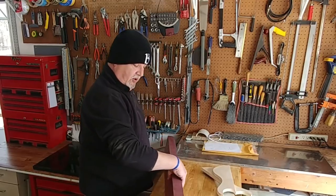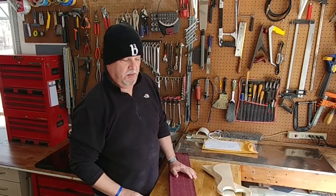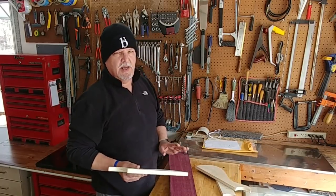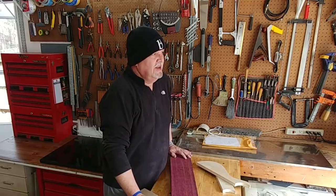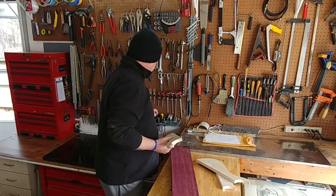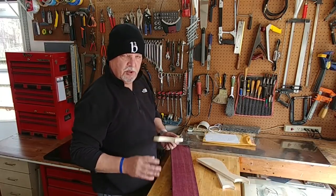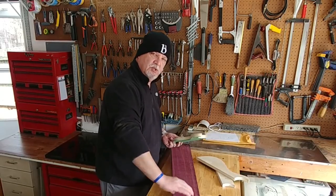We're going to use this for our intermediate body pieces. Purple Heart is very expensive wood — somewhere around $15 a foot. This was an eight-foot piece, so just a chunk like that is $100. When you're laying this out, you want to carefully nest and lay out your templates to conserve as much of the wood as possible. The grain's running straight this way, so obviously we need to orient the grain accordingly.